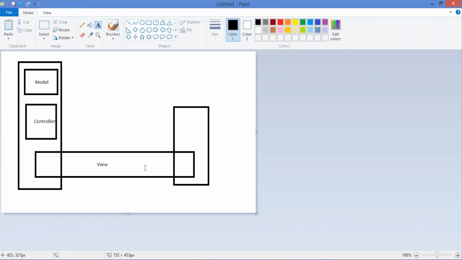If you notice this particular section, I hope you guys might be able to now relate to what model view controller is. Model talks to the database. Controller is your controller that talks to the model and the view and communicates actions from view to model and updates from model to the view.